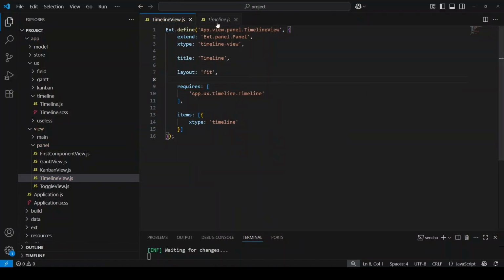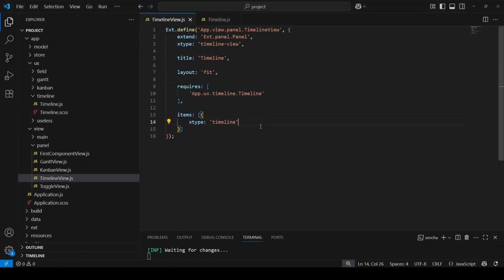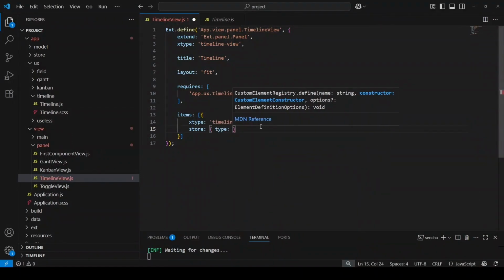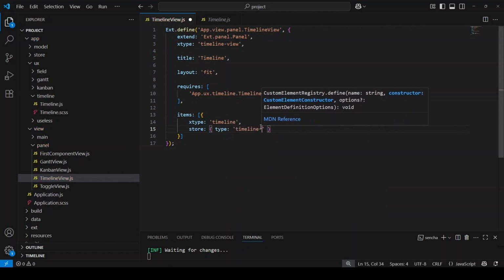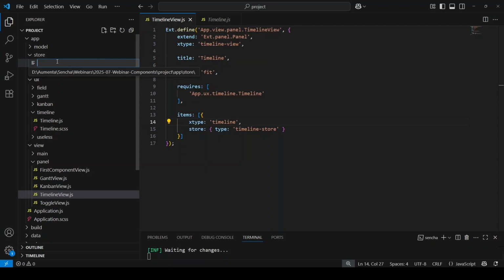So now that I'm over there, let's actually go ahead and create the timeline. This one, I'm going to do pretty much everything inside the init component. Well, there's a simple reason, and that's because this is something static. So something else that I'm going to be doing is that I'm gonna pass the name of the store. So just as any other example, I'm gonna give it the name, and let's say that this is called timeline store. Okay, so inside of stores, I'm gonna create a new file. I'm gonna call it timelinestore.js.